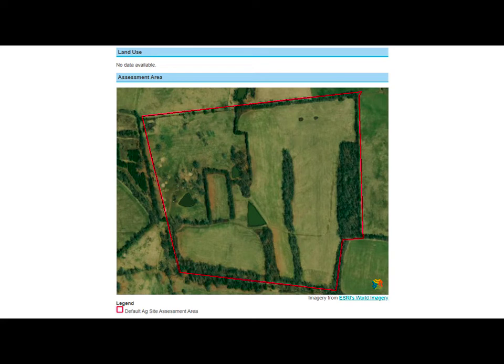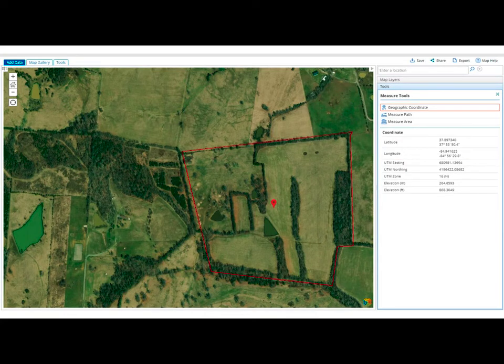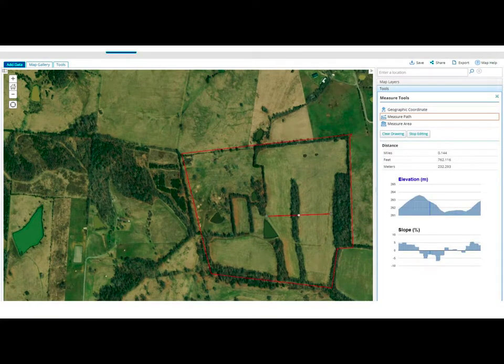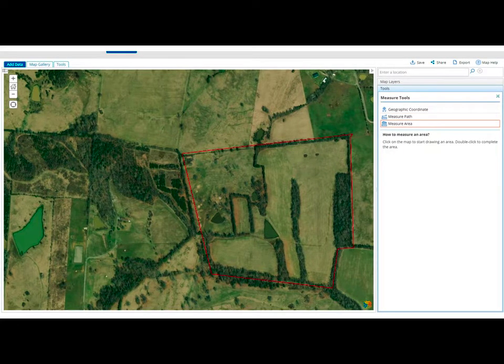So, what else can we do with this? We can, like I said before, get our area. We can get the centroid point. We can actually, this is another neat tool, create a line across it. It gives you your slope, change in slope. So that's kind of a neat tool as well. So you measure paths. It gives you not only the measurement dimensions, but also shows you the change in elevation and your slope. So it's not 100% accurate, but it does give you a general idea of how the land would lay. So this was probably done on a 10-meter digital elevation model. So it's going to be a little rough, but the general picture is there.